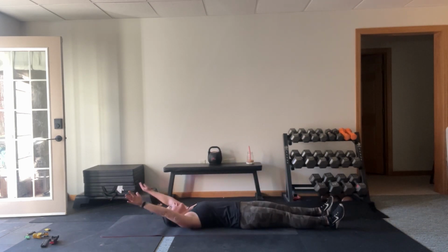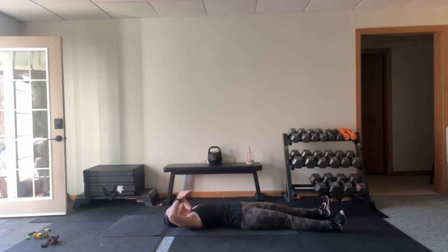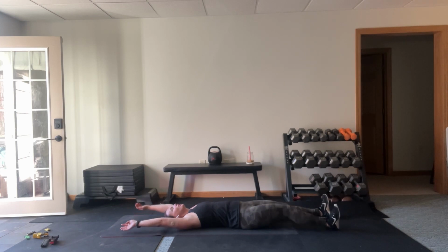Time. Go ahead and stretch all the way out because you deserve it. I hope you have some nice cool air coming toward your face. It feels like heaven right here. Nice. Stretch all the way out. Go ahead and sink those ribs to the ground if you can. Pull that lower back down. Oh yeah. Grab those knees.